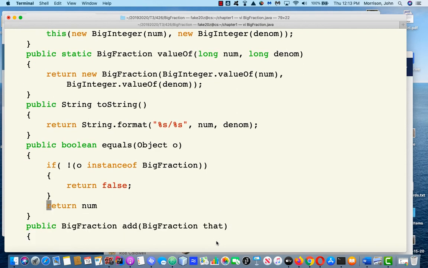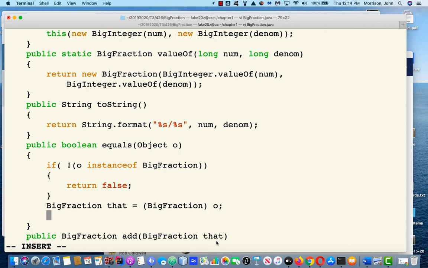Otherwise, what do we do? We first have to perform the guaranteed cast. BigFraction that is equal to BigFraction cast of o. And remember, the reason we can do this, if the object is not a BigFraction, we're out. We've returned. We're done.